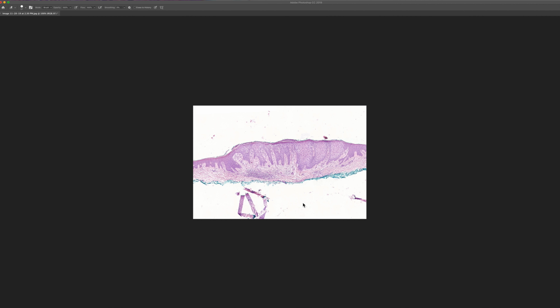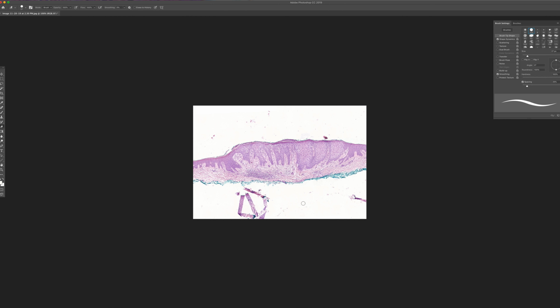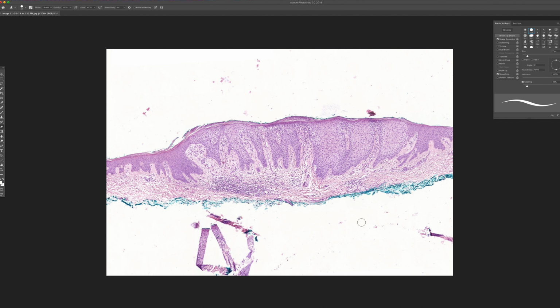Now, I often find when dealing with images in Photoshop, it's quite useful just to enlarge the image. It gives you a better idea of what you're dealing with. So when we look at the image, one can notice several things. Firstly, it's a rather pale section from one side to the other. It lacks life, and in addition, the color differentiation is not terribly good. Everything looks a rather blue-gray color.